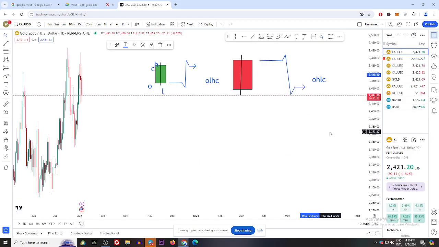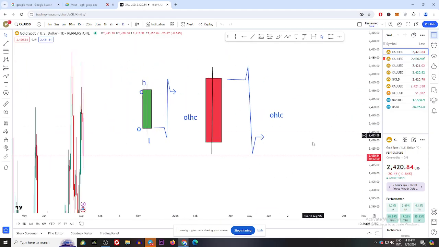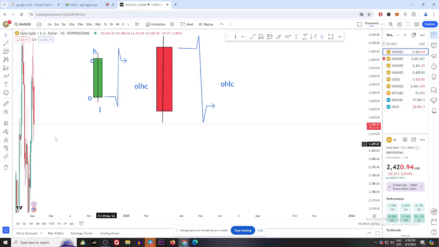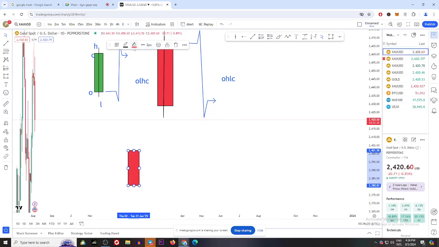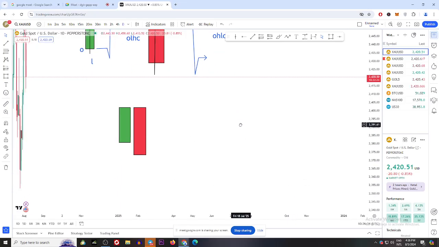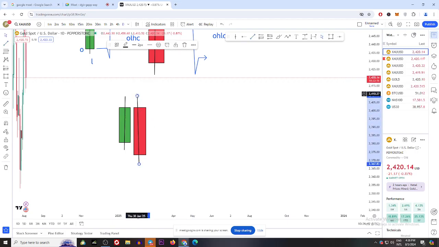So far, okay? Now today we are going to start with something like this. Whenever we have a green candle and a red candle, two things you will see. First of all, we are always going to have a wick. Secondly, if you see, it's an engulfing sell, is it, brother?